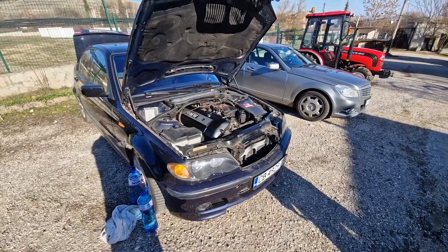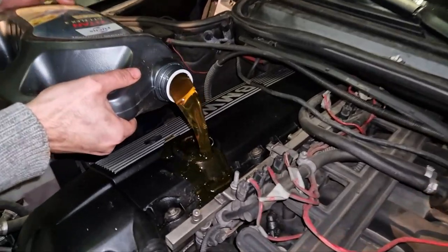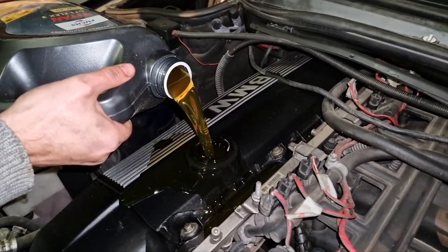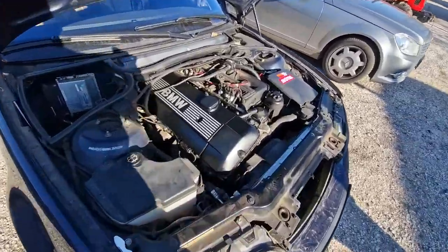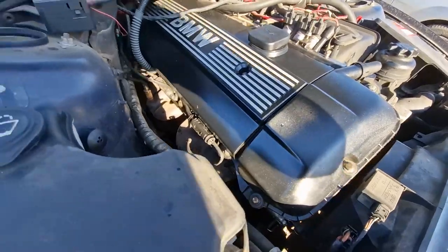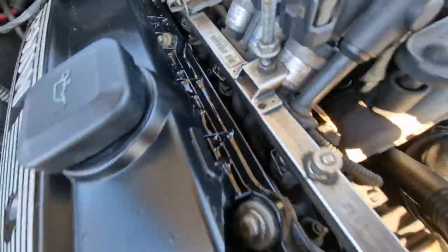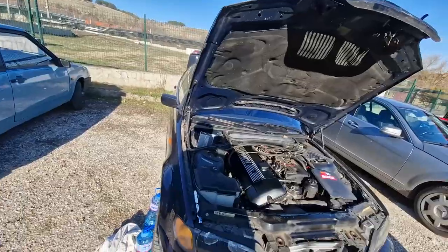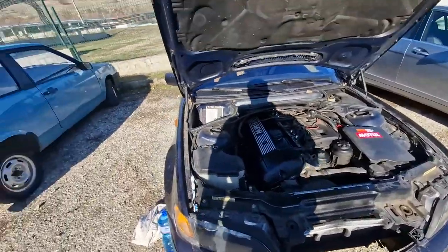So, as happened in the last video, I have decided to clean the engine bay. It is absolutely dirty and very shiny in this case. That's because there's so much oil everywhere, and there's still a bit of oil puddling on the head gasket. This is from my little spill. I also noticed just how dirty my engine bay is, so I decided to clean it.